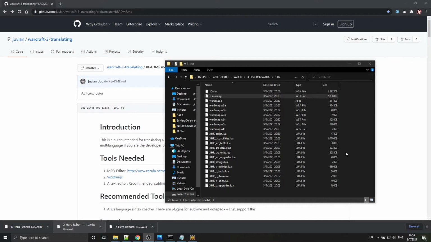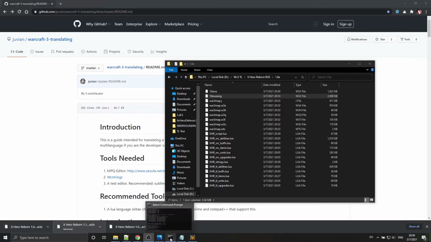The good thing about Warcraft Strings is that it allows you to very easily transfer over translations without having to retranslate everything, like you would have to if, for example, you did everything purely in the World Editor.